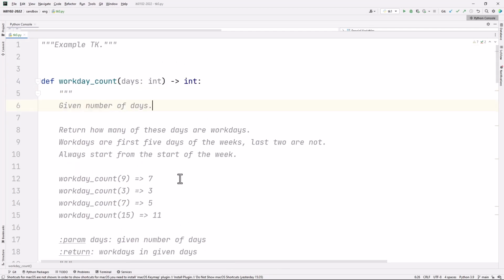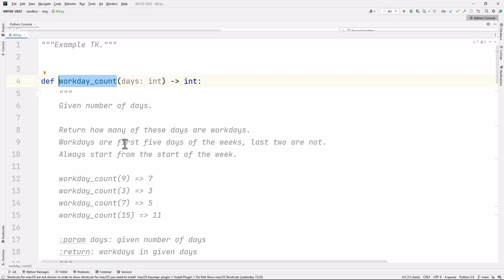In some cases, the text can be a bit different or maybe explains in more details, because in docstring we try to keep it as short as possible. So it might be a good idea to actually look at the docstring and to compare with the actual text. But I guess we can work from here. So the first task is to write the function, or actually implement this function. Given number of days, we have to return how many of those days are work days.